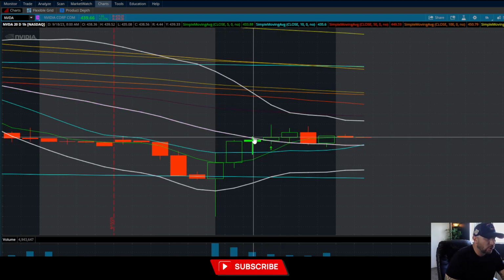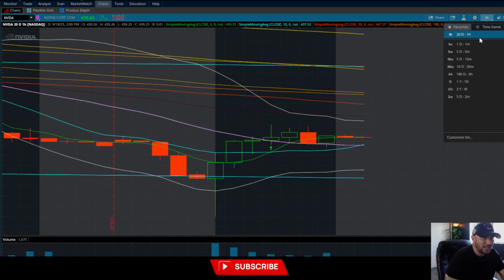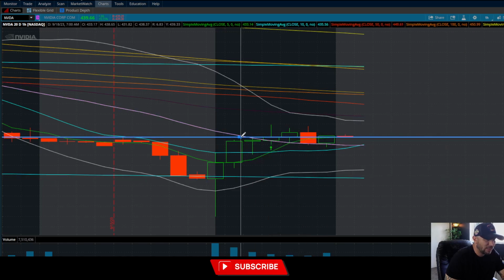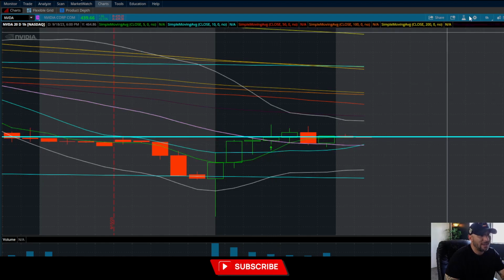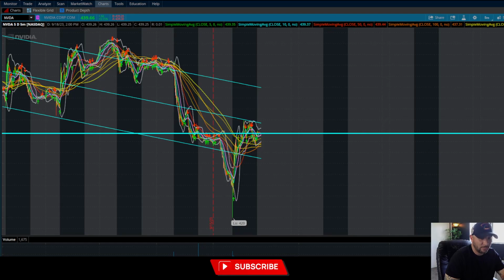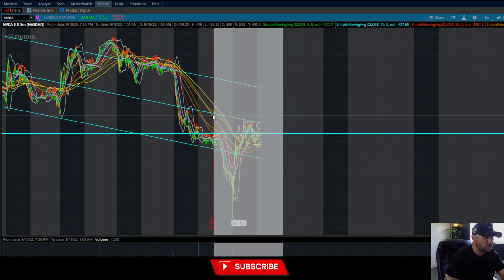So like what I was alerting in the Discord, if we can confirm, which we did, I'll pull up the 5-minute time frame here. What I'm going to go ahead and do is, this was a level, right? This was the pivot that I was looking for. Why? It's over the 20 SMA and it's confirming on a new candle. I love those types of setups. I look for these day in and day out, hourly chart setups with room to run.